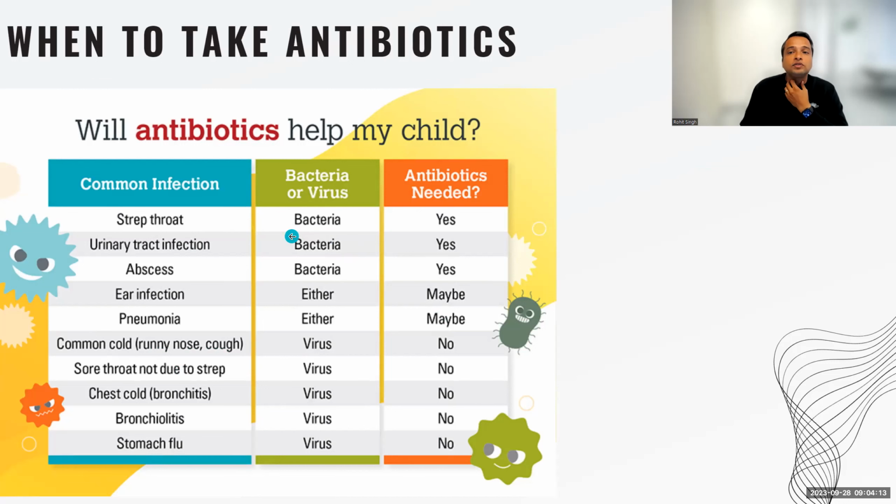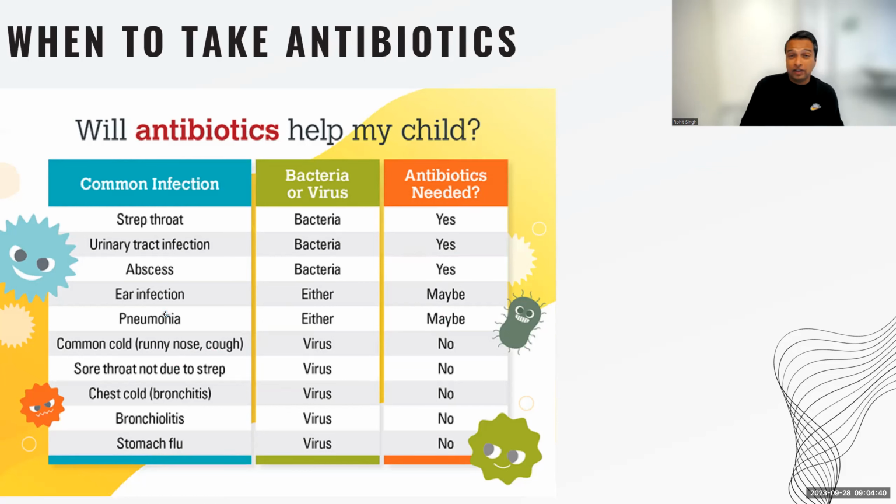So for example, if you have strep throat, a urinary tract infection, or an abscess, the pus building, yes, at that time you should take antibiotics and try to take them in a short dose. Short dose means very acute, very limited time. Don't take it over a period of a month or something. Try to take it for a couple of days and see if it takes away your bacterial infection. If you want, you can increase the dosage, but get it done.